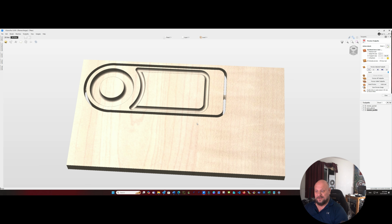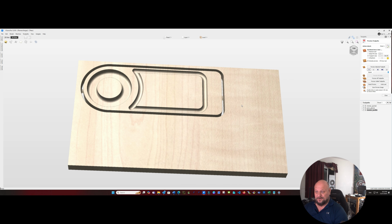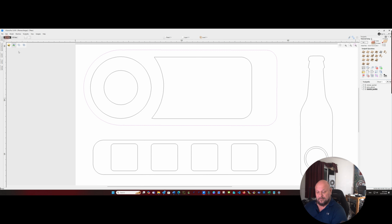And there we'll have our glass rimmer. Now let's go ahead and do the shot flight.